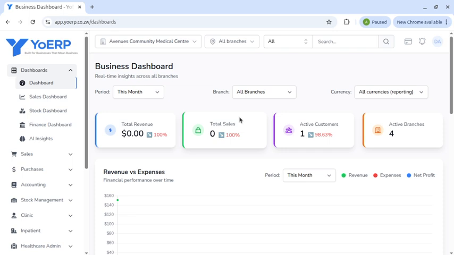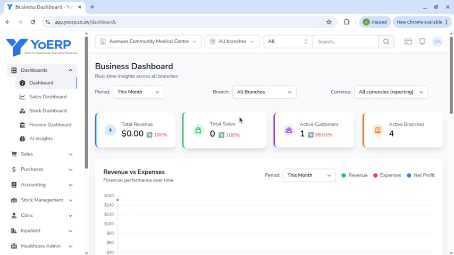A debit note does the opposite. It increases what the customer owes. This video focuses on credit notes. Debit notes use the same screen with a different button. This checklist opens credit and debit notes, the list of adjustments.